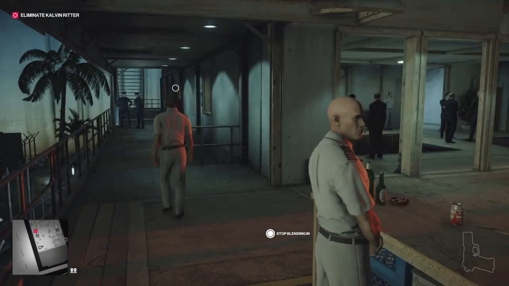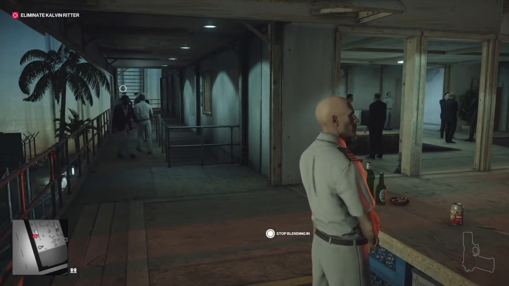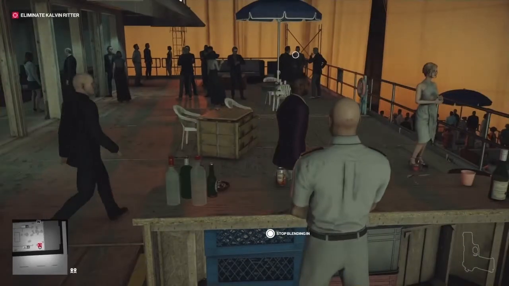He comes up here and he has a conversation with the woman who is not too far from the bar, and then he'll go and he'll take a sip from his drink, and that's when it's all going to go wrong for him.